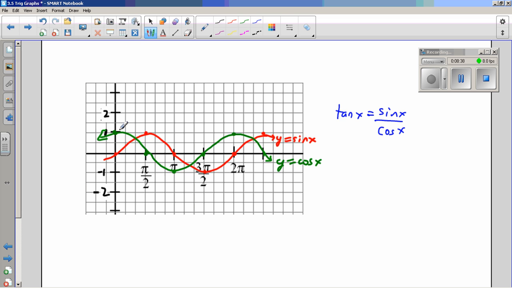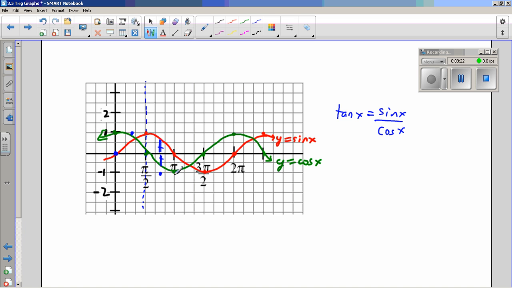Red divided by green, 0 divided by 1, well, that's 0. The spot where they cross is supposed to be pi over 4. It's not that accurate, but a number divided by itself, 1. 1 divided by 0, you can't do that, right? You can't divide by 0. That's where I get my asymptote. Moving on, I have a number divided by the same distance but negative. Same distance here, right? That's the same distance but negative. That's going to be -1.